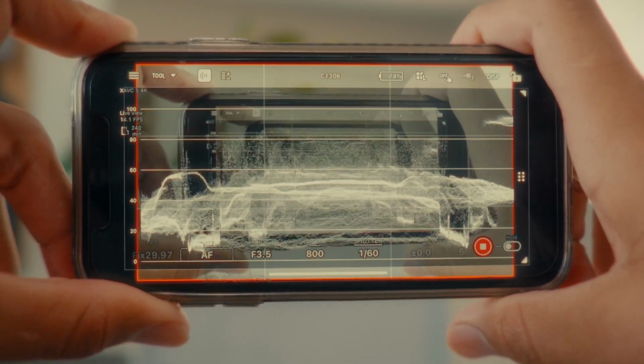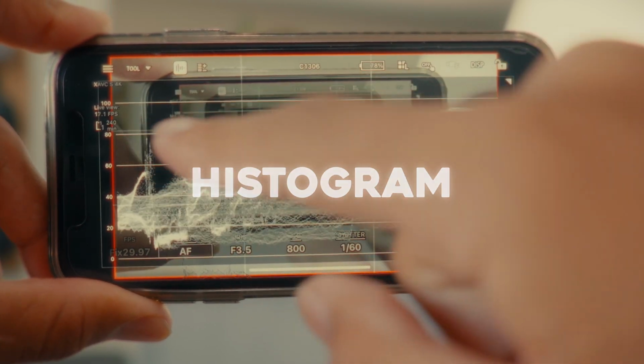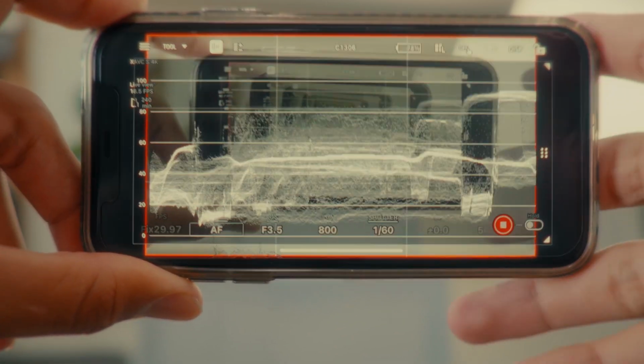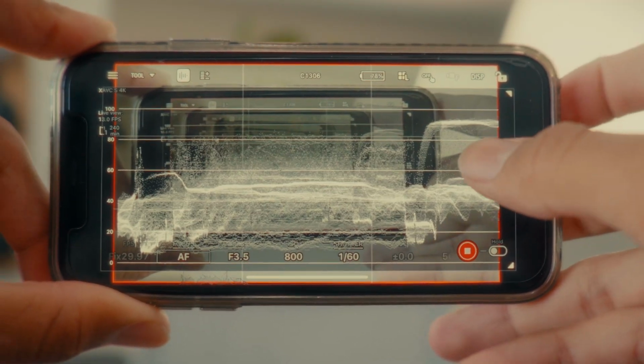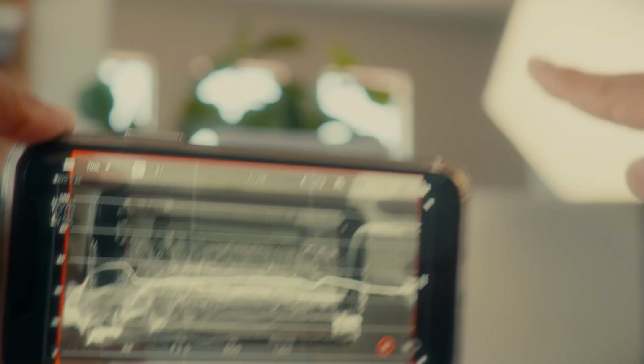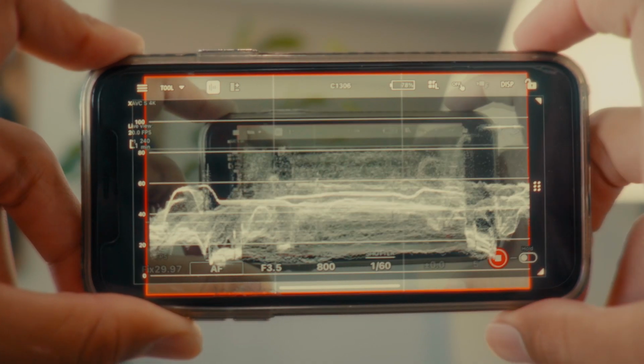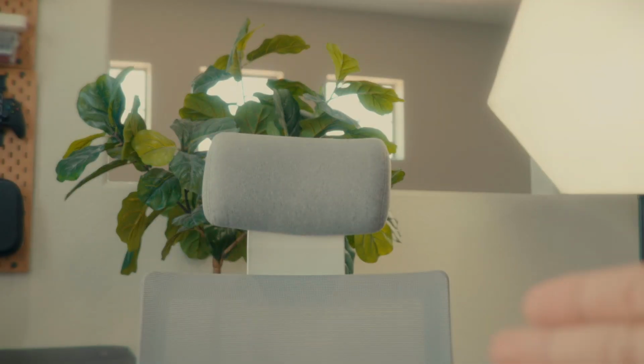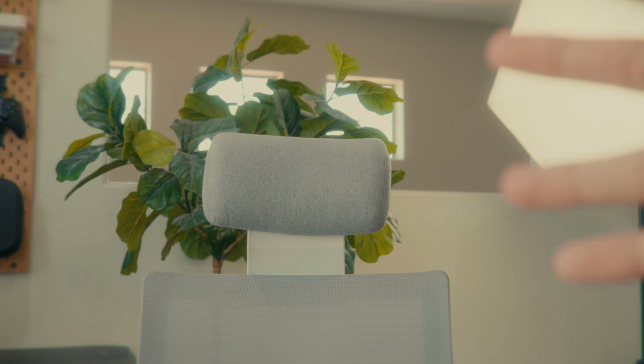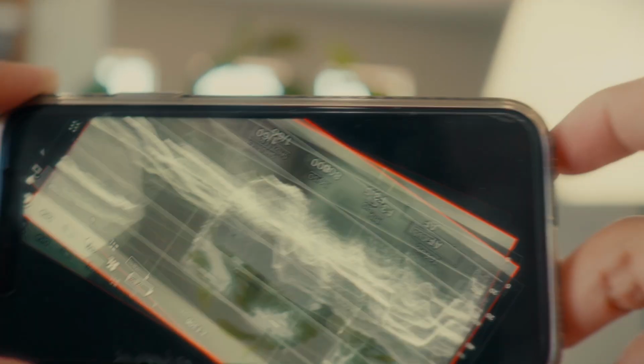No one likes that. What you also see right here is a histogram. You see all this white stuff, that is the natural light. And you can see right here that there is a peak right there. That is that backlight right there. So that is okay because that is an artistic style. I don't really care if it's just blowing out right there. It's artificial light. I can have that.